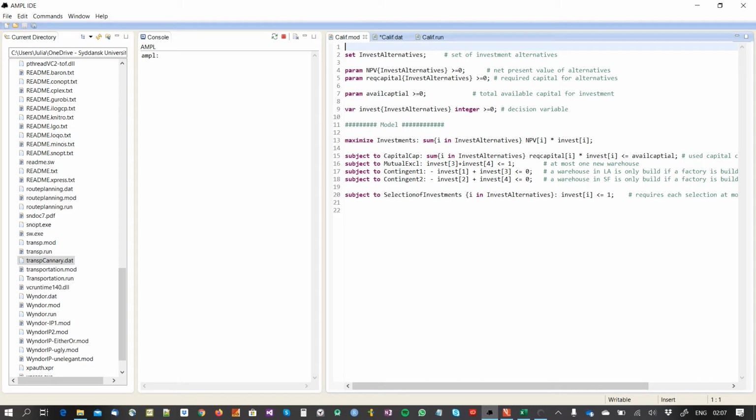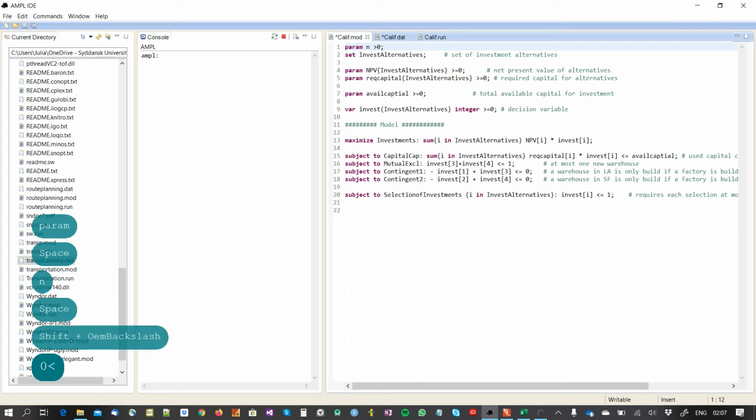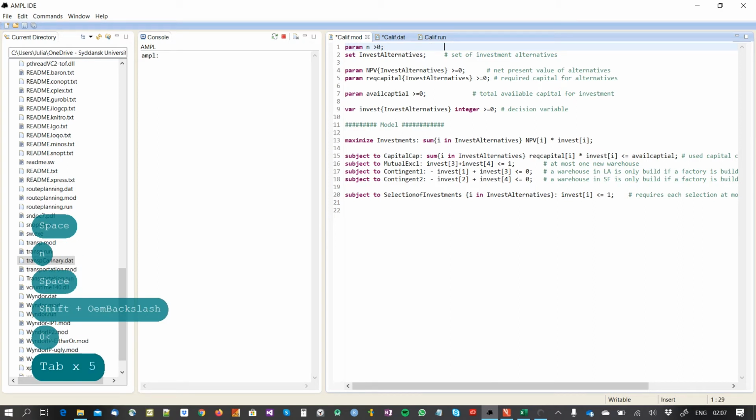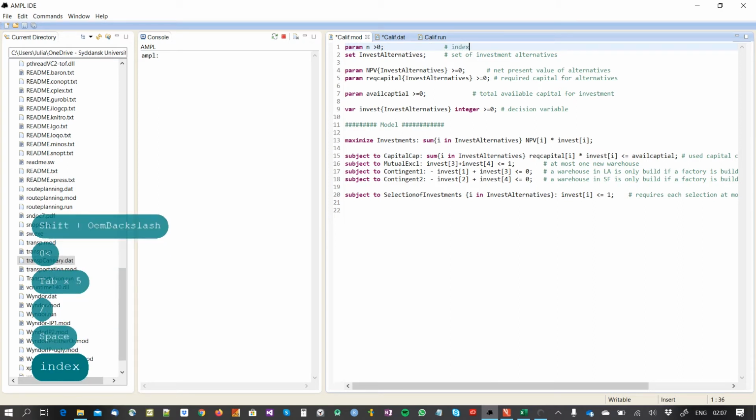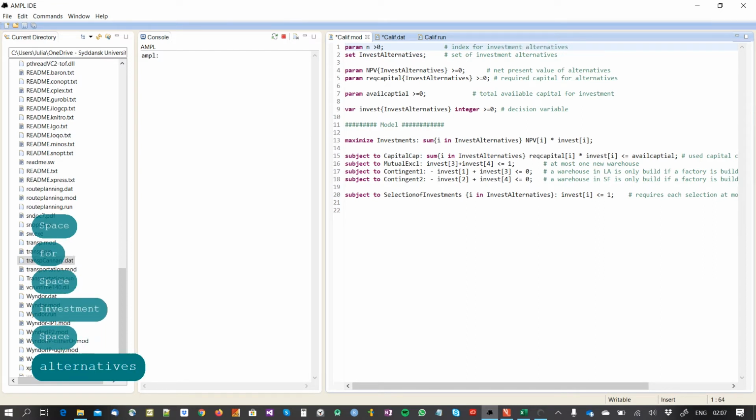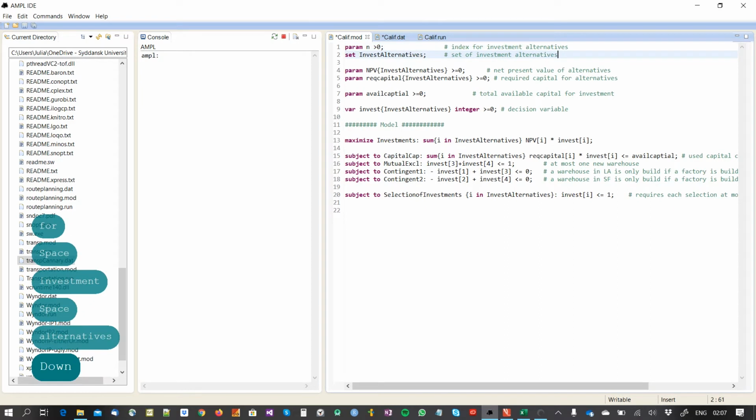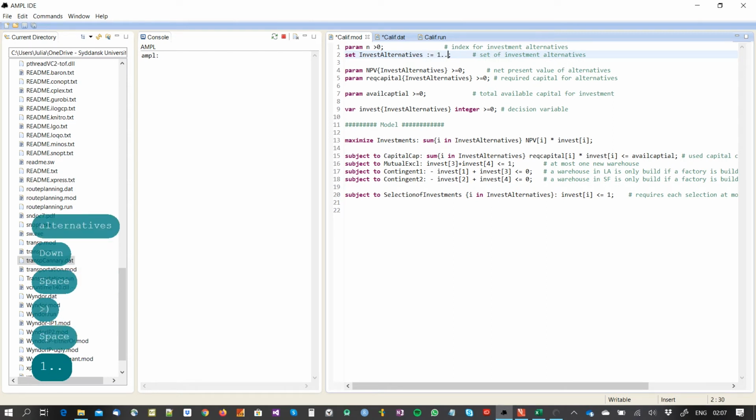So what I'm going to do is, when I state my data as I did in the data file, I can add the parameter of the decision alternatives, and I define an index n, that is the index for investment alternatives. And then I define also here that our investment alternatives are given by a list from 1 to the index n.